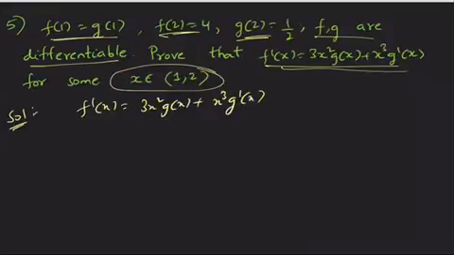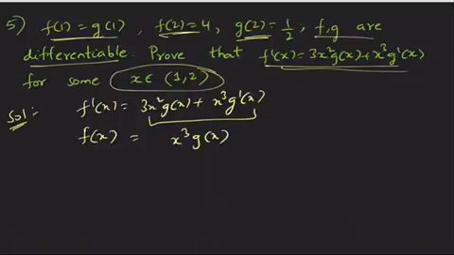Now again I would try to integrate this function and apply Rolle's theorem on the integrated function, like I did in the previous question. So let us see what is the integral of f dash x. It is fx. And this entire thing is nothing but the derivative of x cube times gx. You can apply the product rule here: x cube into g dash x plus g of x into 3x square. This is the derivative of x cube times gx.